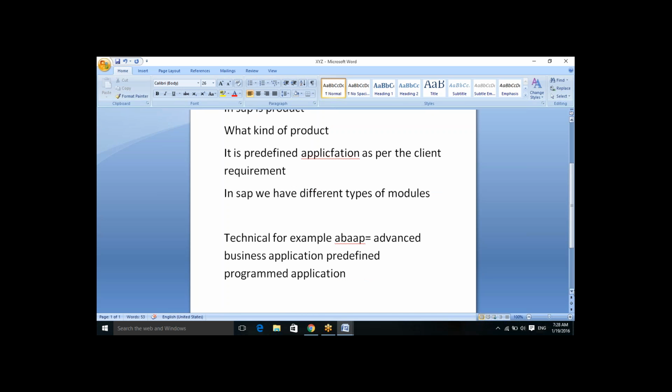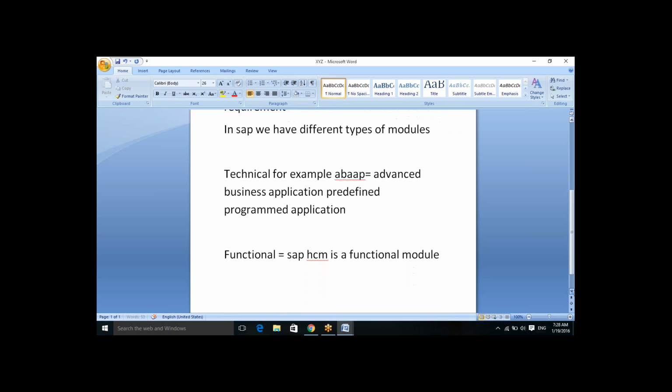Now here you see that SAP HCM is a functional module. It is a kind of application. For example, when you apply for a passport or any other thing, you have an application with first name, last name, date of birth, birthplace, and everything.